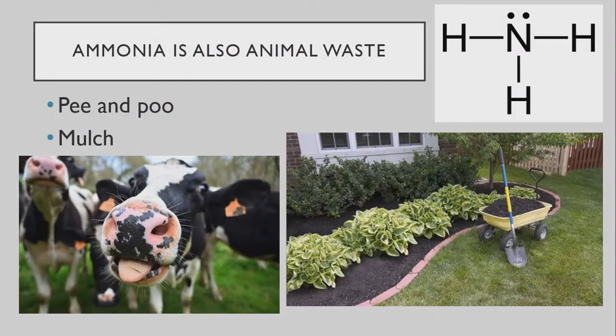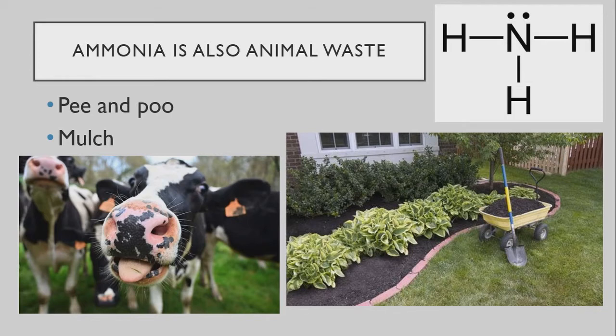All right, somewhere else we find nitrogen in the world, and again, we're going to connect all this stuff together for our nitrogen cycle, but there is also nitrogen in animal waste. So the nitrogen that gets into your body, yes, you eat protein and you build muscle, but it's not like you just gain muscle constantly your entire lifetime. You just get more and more swole as you get older and older. Obviously, some of this nitrogen must be leaving our bodies, and it's leaving in the form of pee and poo. Very technical terms that we're going to use for this class. We can call it animal waste if we want to get fancy.